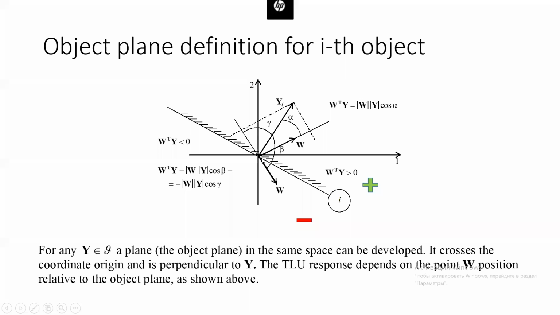So if you have a weight vector like this, you have positive projection of the weight vector. If your weight vector lies in this field, you will obtain positive projection. If you have a weight vector here, you will obtain negative projection. So this vector is not as good as this one. As you remember, projection is calculated as the result of multiplication of the vector lengths by the cosine of the angle between the two vectors.